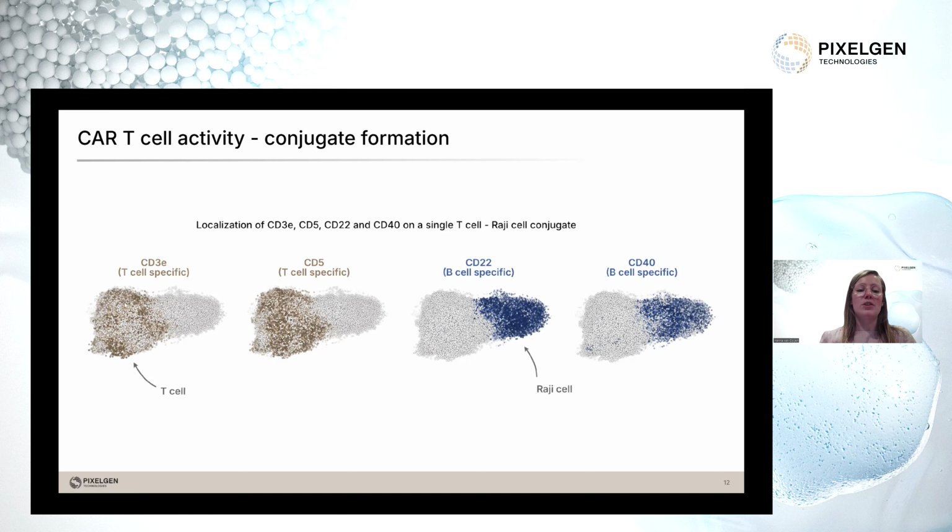Since you have this spatial information, you can really visually inspect and understand if you have a cell that has high degrees of trogocytosis or if it is actually a doublet of cells. And you can start to quantify which kind of cells are forming conjugates, how many conjugates you have, and what kind of phenotype these cells have.